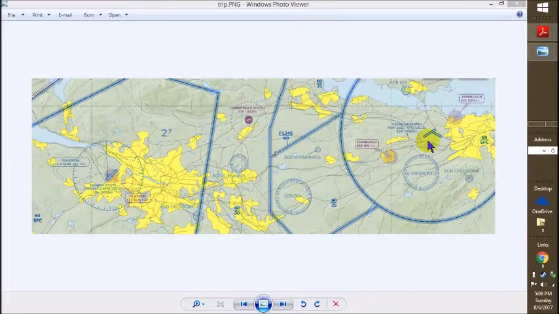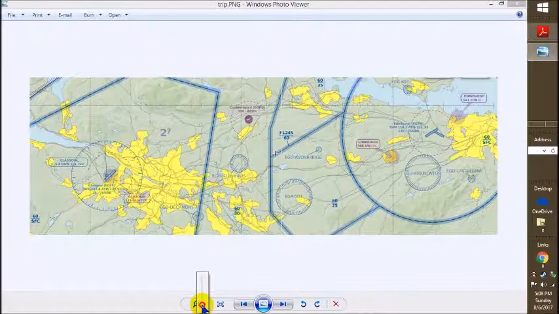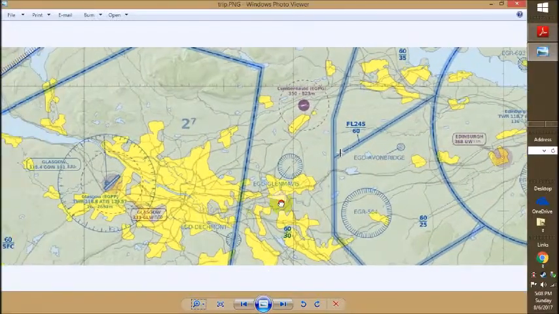So basically, I was going to do the whole trip, but due to time constraints, I was not able to. But basically, all you're going to do is leave here and fly directly to the VOR. That's exactly how you file it. So it will be direct Glasgow VOR, which is on a frequency of 115.4, or let's say it like a pilot, 115.4. Let's zoom in a little bit and take a look.